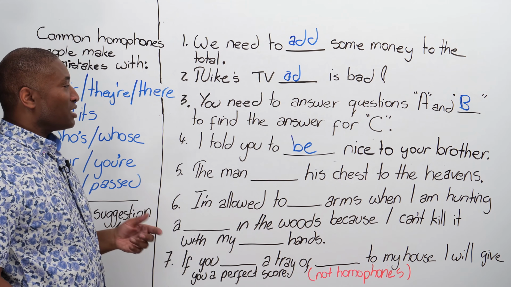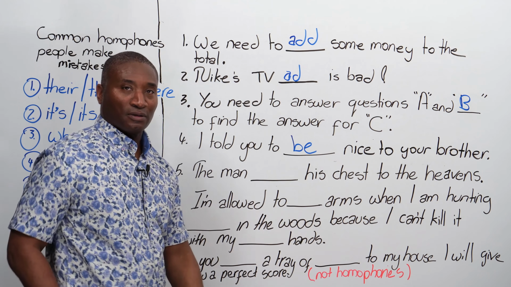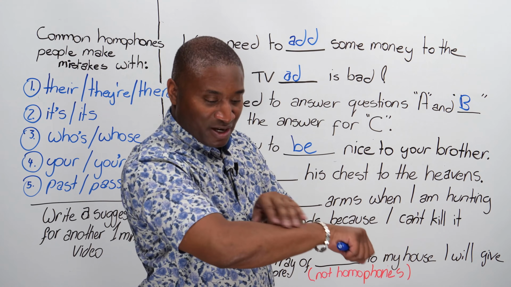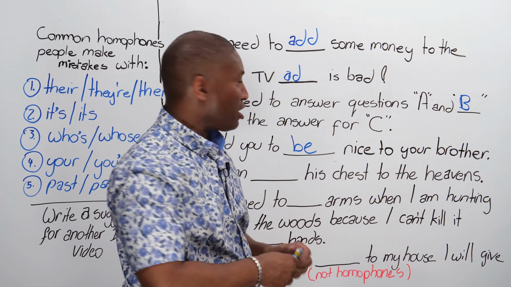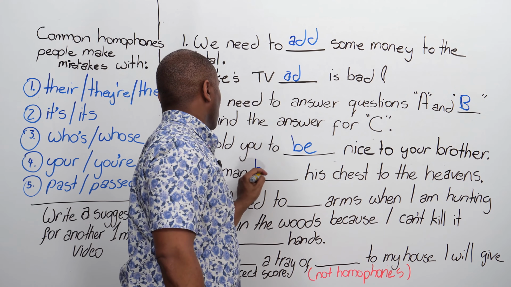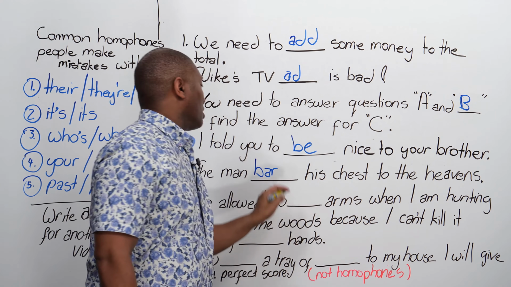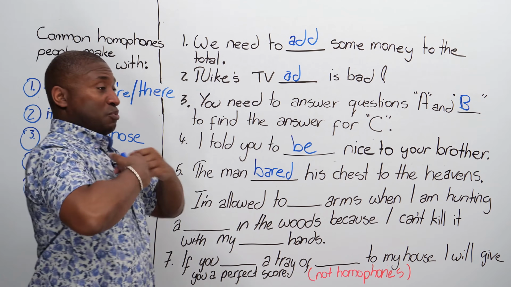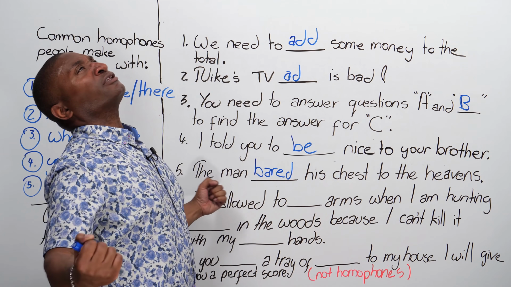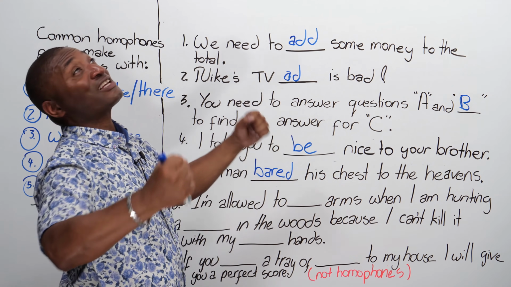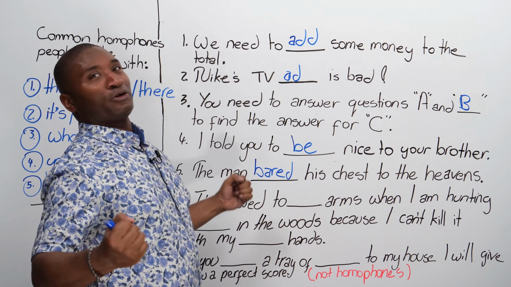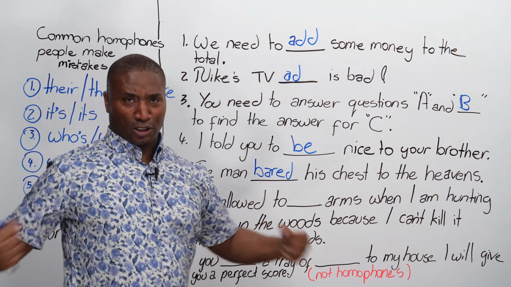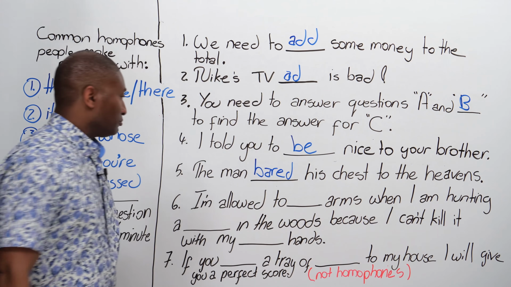Number 5. The man bared his chest to the heavens. Well, if you notice right now, my arms are hairy. I've got some hair. It's very fine hair, but they're bare. But we're going to say he bared his chest to the heavens. He opened up his shirt and said, "Oh God, please help me," and opened his shirt, right? Bared his chest, or you can bare your chest, just open it up like Superman.